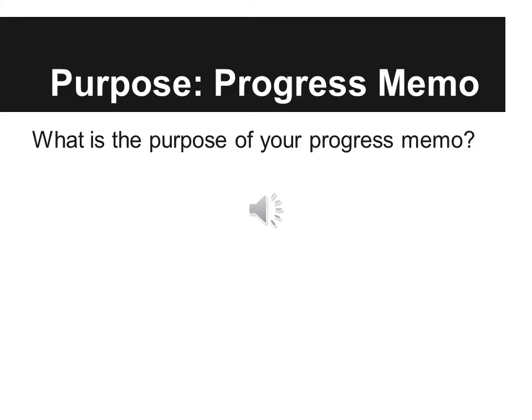So what's your purpose for the progress memo and therefore the white paper? This is really the bulk of the white paper assignment, is you're writing for a particular purpose. Your superiors have requested that you investigate a country of your choosing from the list and its potential for a factory for the company. You get to choose a lot of the different aspects of this. You get to choose the company, you get to choose the product if you want to limit it to a single product. You get to choose the country, yes, from within a list. And then you get to choose the aspects of that country that seem to make the most sense for this kind of report.